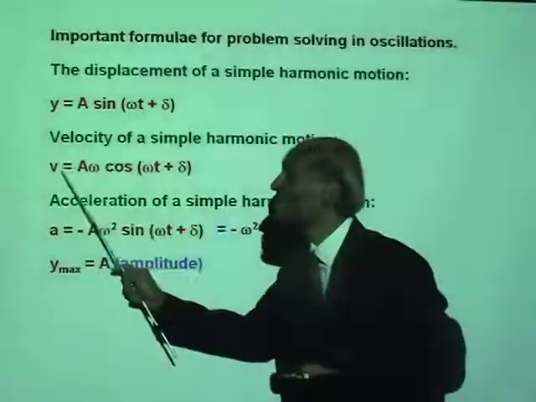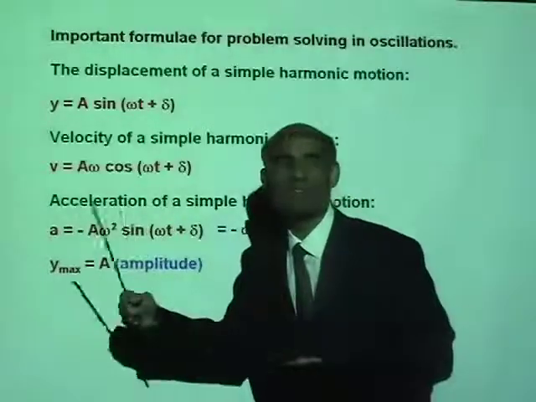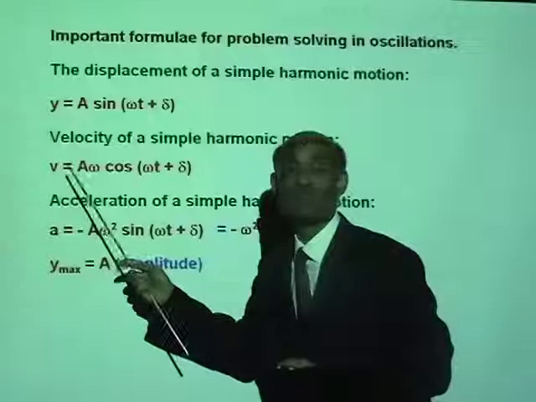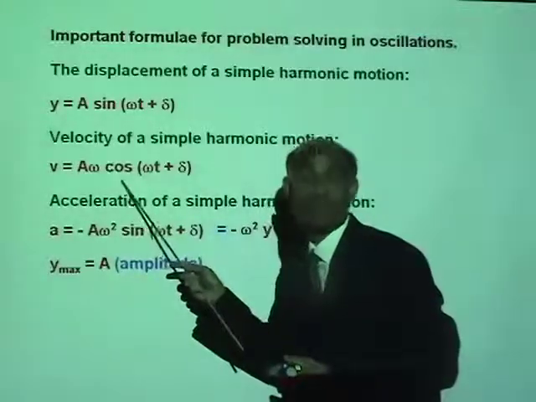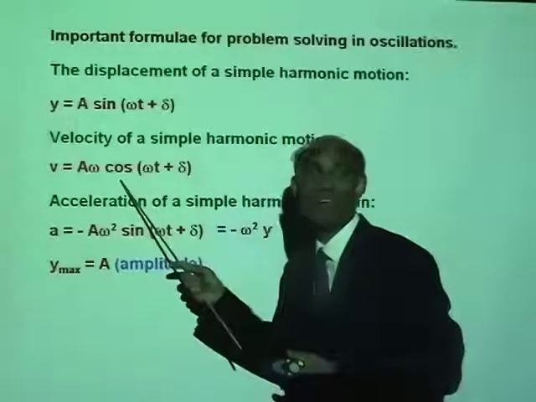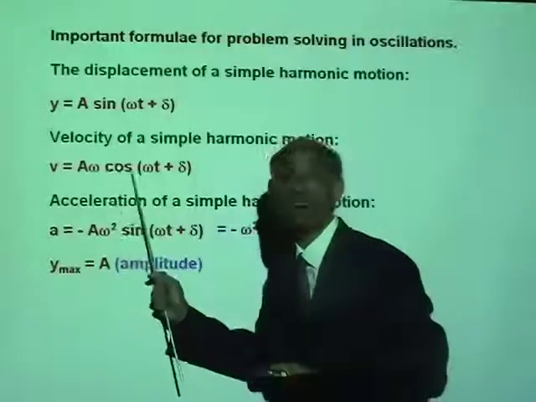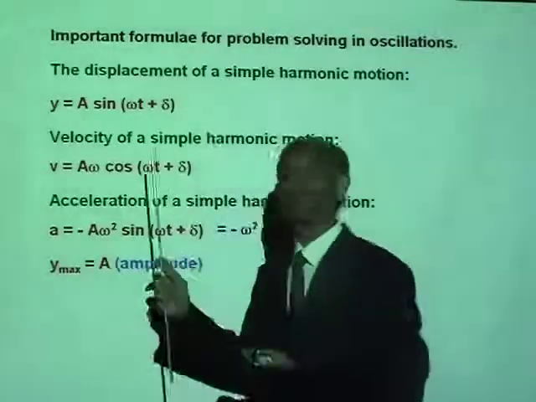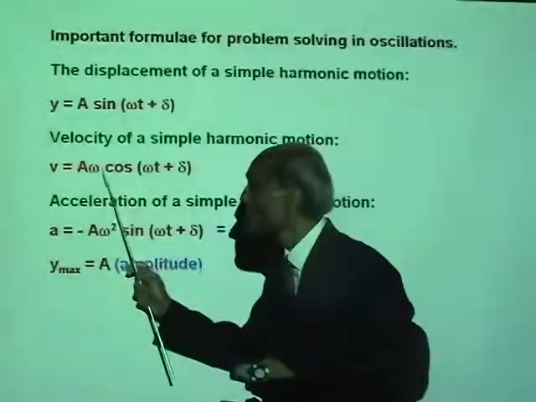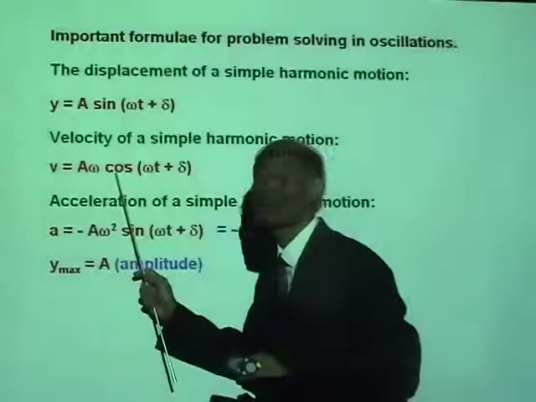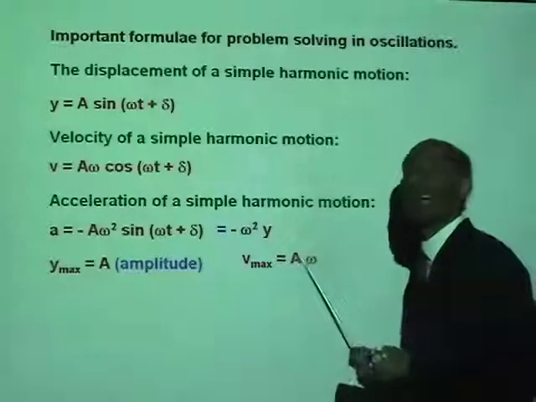In that case, can you look at this equation for velocity and tell me what is the maximum value of the velocity? We derived an equation for it in the last class, but looking at this, you can get the maximum velocity right away. How? If you know that the maximum value of a cosine function is 1. Is that right? Yes. So the maximum value of this quantity is 1. Therefore, the maximum value of the velocity is A omega.